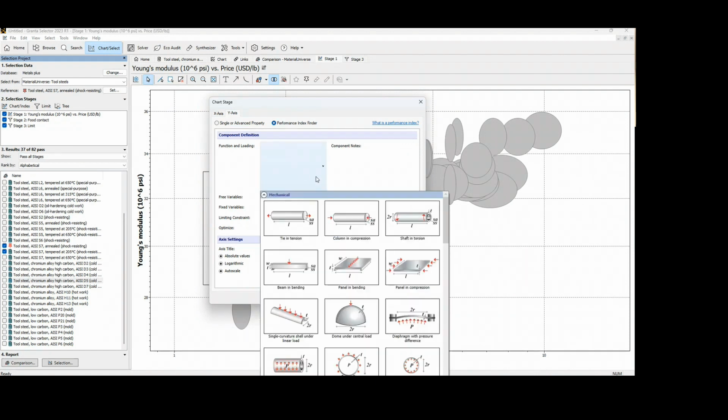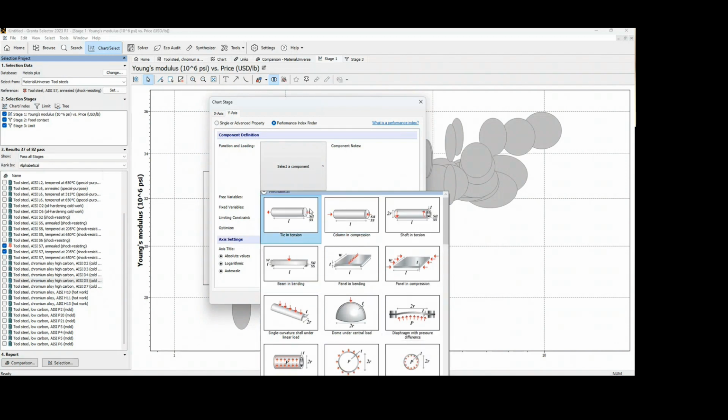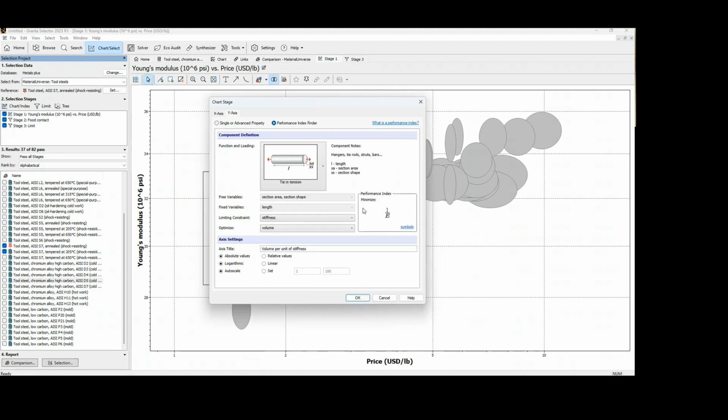So I'm going to select tie in tension. Obviously, you can select a different loading criteria if you have, and then you can select tension, and then you can say, I care about stiffness per unit volume, right? Or you can change this.